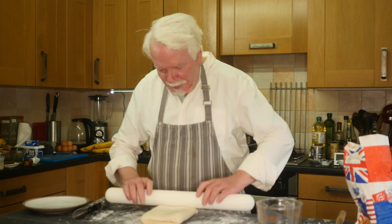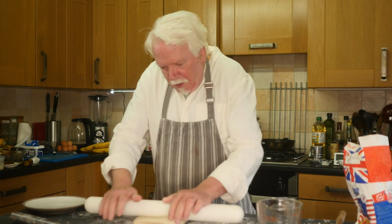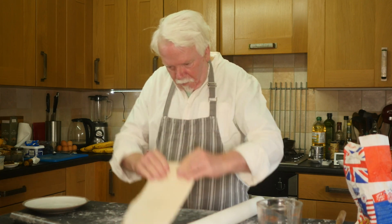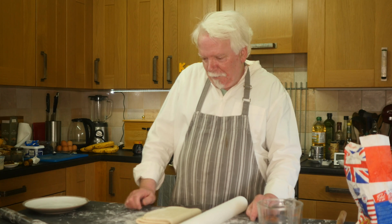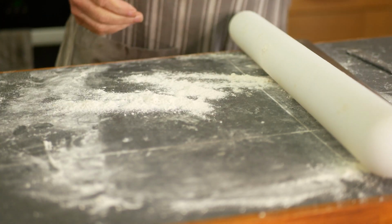Right, just keep on rolling, folding and turning. So that was 3 more turns, and I'm going to put that in the fridge now to rest for half an hour, because I think it needs to. Time to assemble our vegan steak slices.